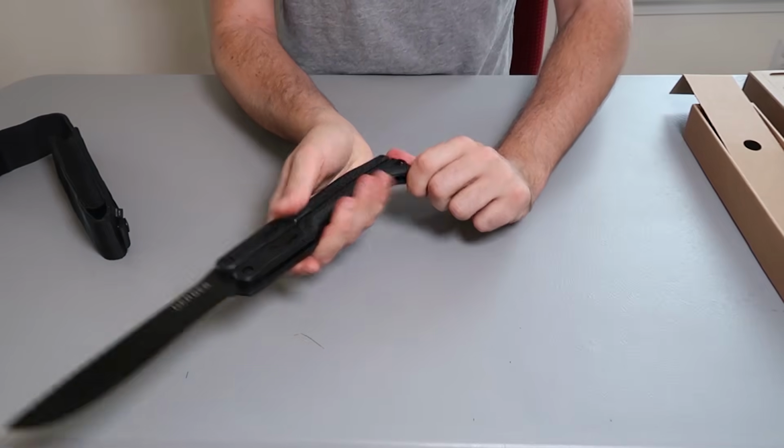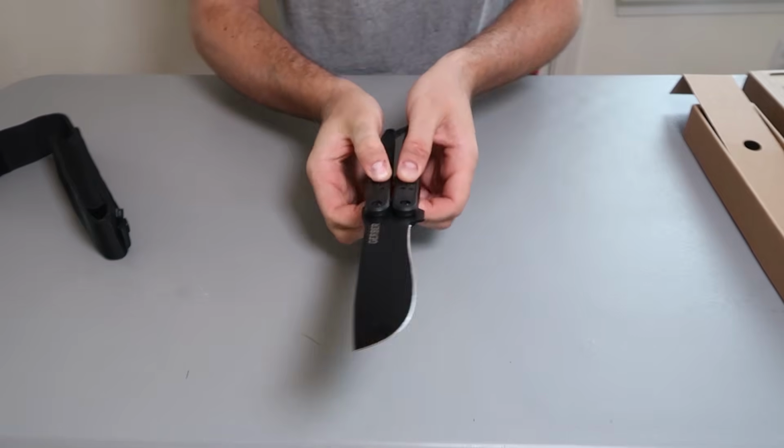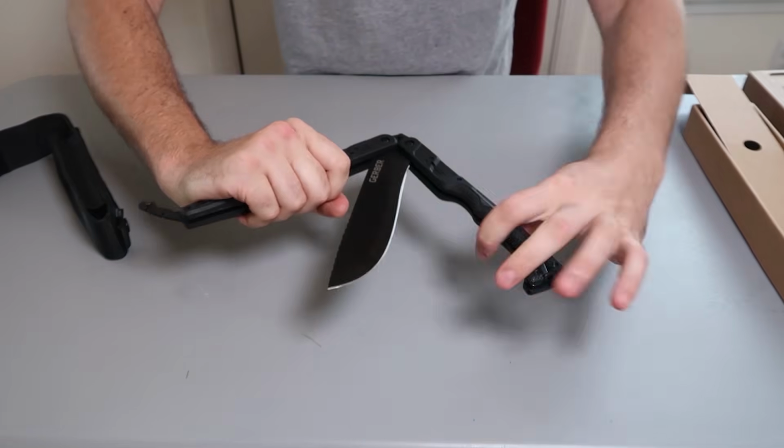Oh wait. And again, look how easy that is. That's how it's supposed to be. Not hard to unlock it.